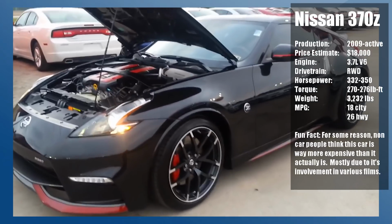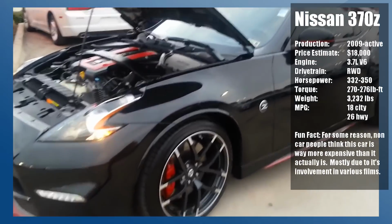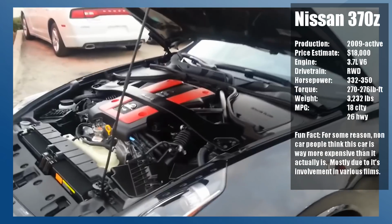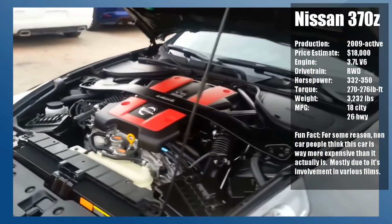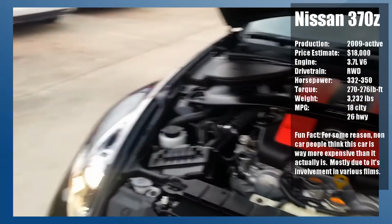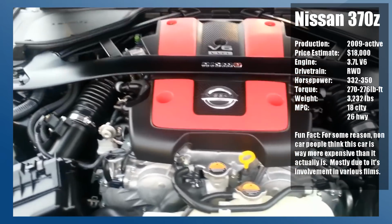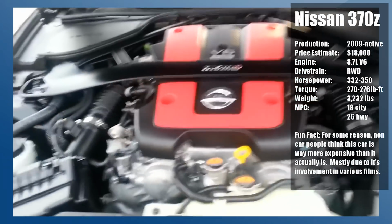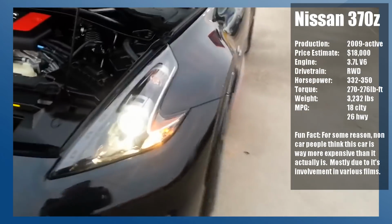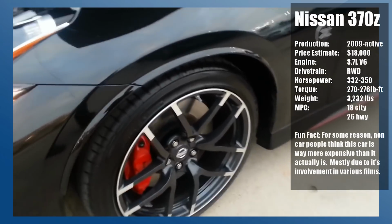If you want something more modern and also equally as likely to get you killed like a Dodge Viper, then get a 350 or 370Z. With a naturally aspirated V6, the 350Z and 370Z are packing some decent power, but where their real potential lies is in the aftermarket. You can find everything you need there. Cosmetics, performance, whatever you want, it's probably there. The car is rear-wheel drive, but since it's just as likely to kill you whether there's snow or not, you can probably still drive this car in the snow anyways, because screw the rules, you have money.